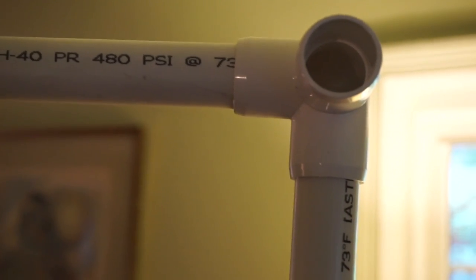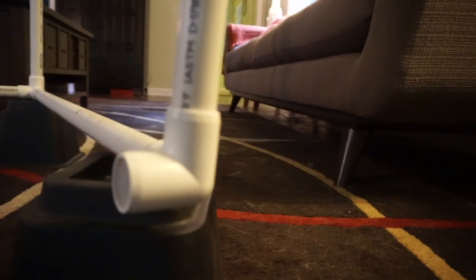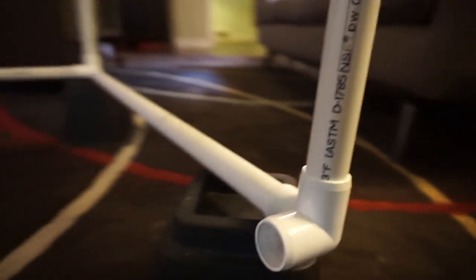This frame is about $10 worth of PVC — Schedule 40 PVC. The part that makes it work easily is these PVC furniture connectors that make joints good for building things out of PVC rather than regular plumbing joints. So rather than T's, you get these four-way and multi-way parts. I just hung moving blankets on it — these could be comforters, things you probably already have in a linen closet. As I listen, this is about a foot behind me, and I already hear significantly less echo.